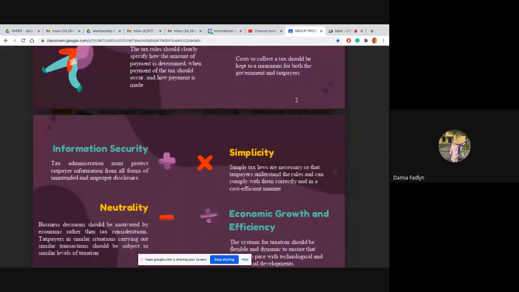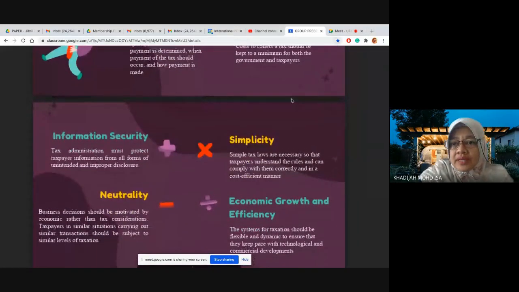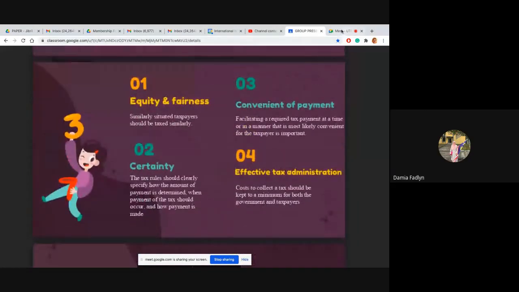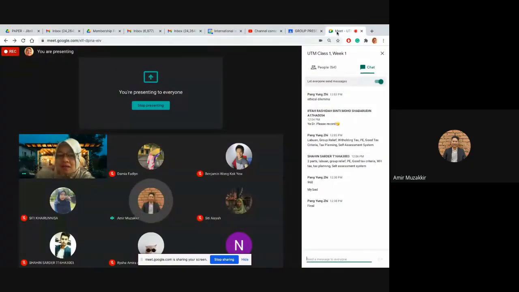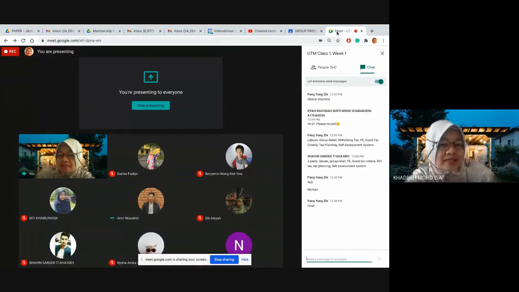Right? Equality. Sorry? Equality kot doktor. Equity, okay. Lepas tu dah tambah. I think it is equality. Equality sama ke dengan equity? Equality ni, apa maksud equality? You nak cakap apa?